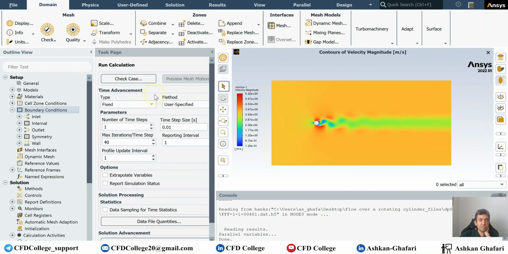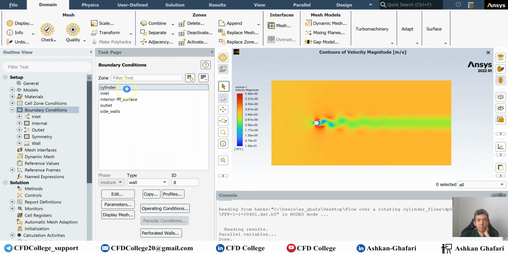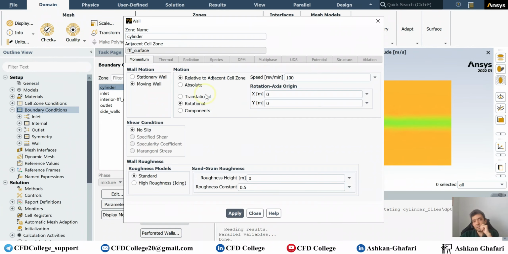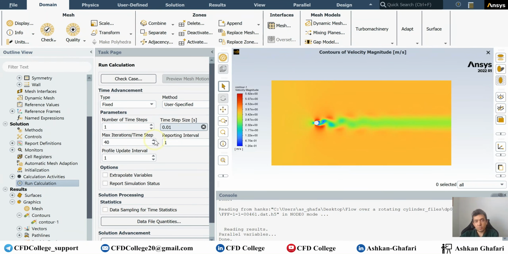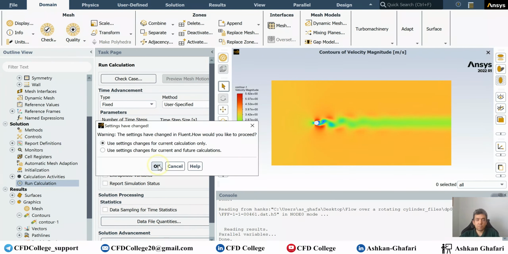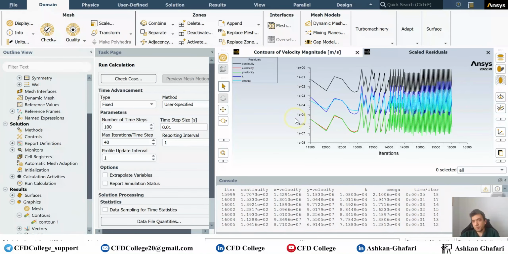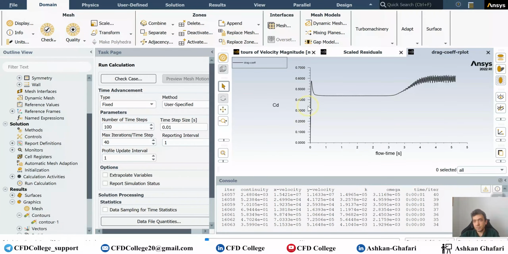So let's increase the speed of rotation to 300. This way, maybe we should reduce the time step size, but I won't do that for now. Let's see what happens.